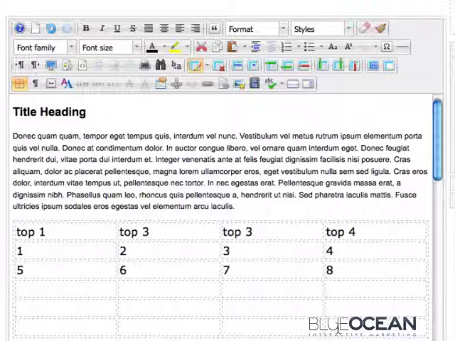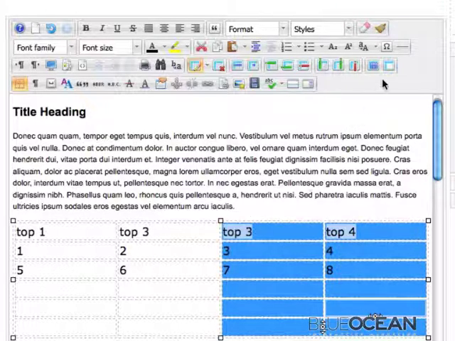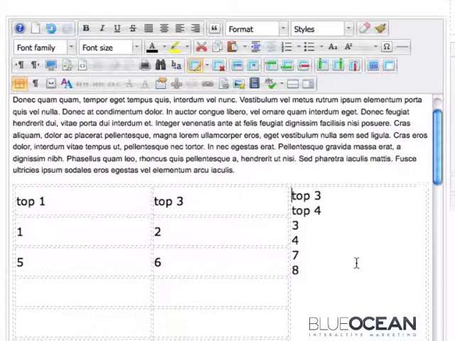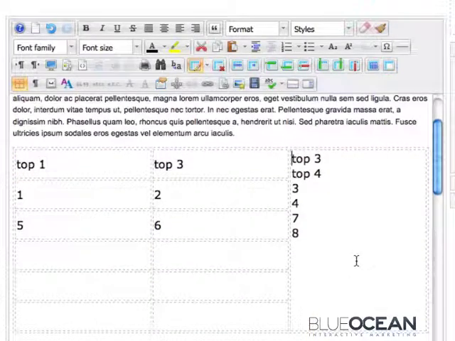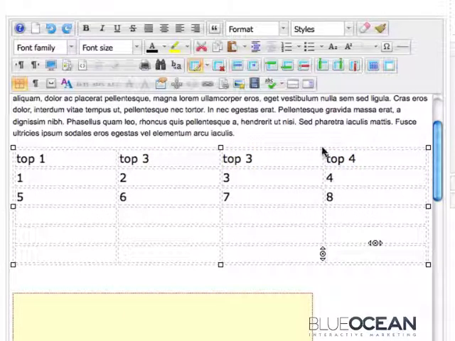That way you can select, for instance, this, and those items will then be merged. Not a feature that you would want to use very often. So I will go back there. As you can see, that's working with tables.